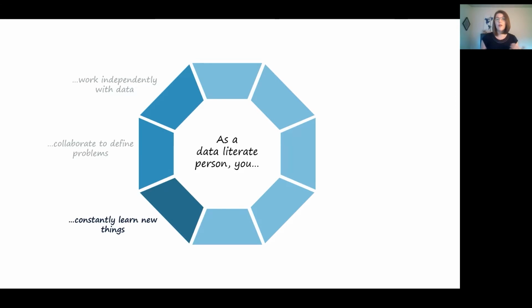For example, if you've never worked with clickstream data, there's a lot to learn from a technical perspective about how it's structured and what it logs, but there's also a significant amount of context to learn. What business process created this? Why did it get created? And what kinds of things can we actually do with it? Building skills and techniques to get up to speed on a new data space quickly is imperative for a highly data literate person.